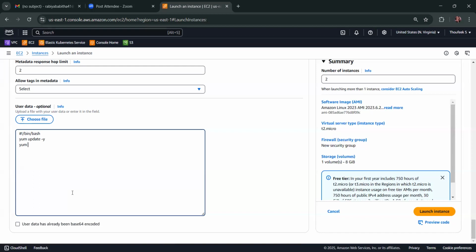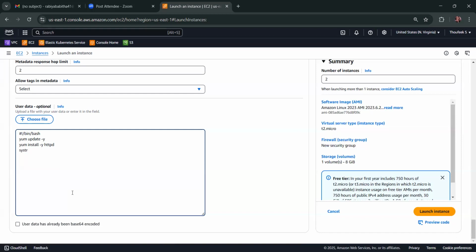The next thing is yum install -y httpd. Same command for installing Apache. So on AWS EC2, its name is httpd, for the Apache web server.